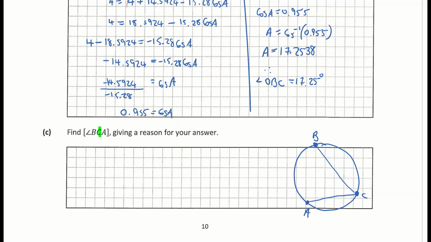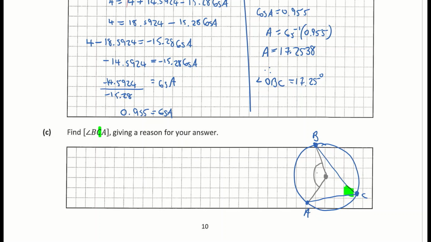So let me just mark that in green here. So that's the angle they want me to find. Now let's fill in a little bit more information here. If I mark in my center point and I connect B to the center and A to the center, one of our rules tells us that the angle at the center is going to be twice the size of the angle at the edge of the circle when the 3 points sit on the same arc. So let me just write in a little bit more there to explain that.